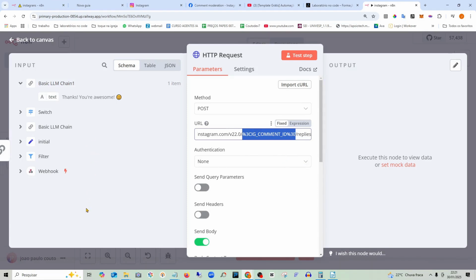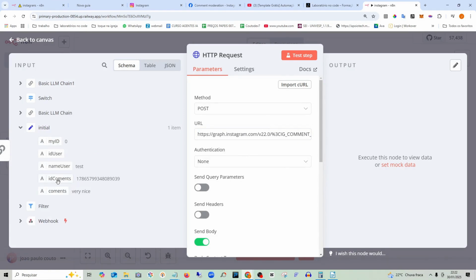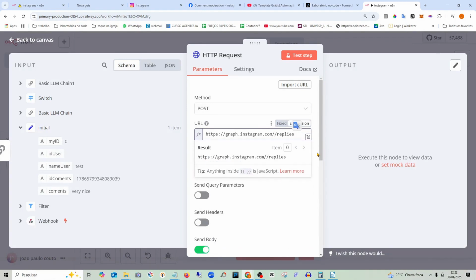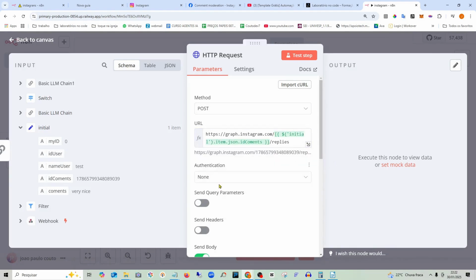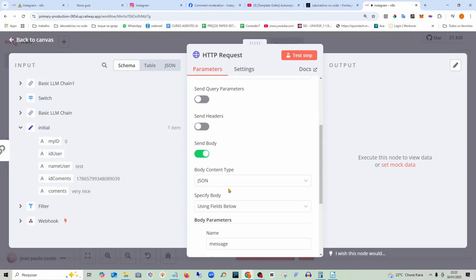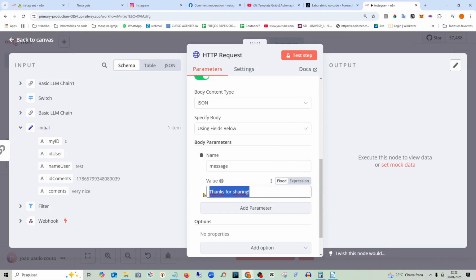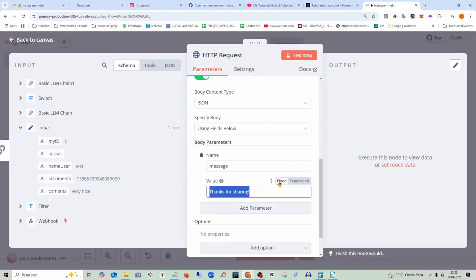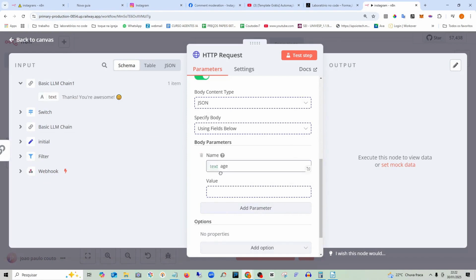Well then, let me just check here in this initial. So from the comment, I can delete here after the slash before the response. I pulled this one from the comment here, but it went to the end, which I can copy, delete here. I come here in the middle of the two slashes and paste. I also need to send the response, the message that I want. Send. Let me just check here. It's the message that I want to send for this comment. And then I'm going to get the response here from the artificial intelligence.